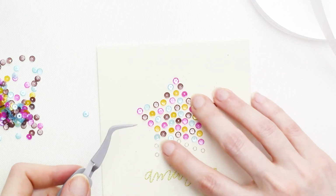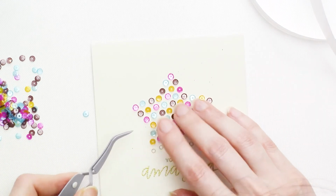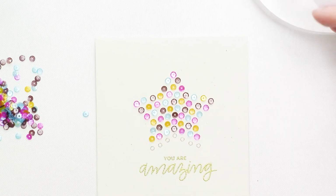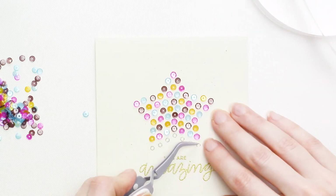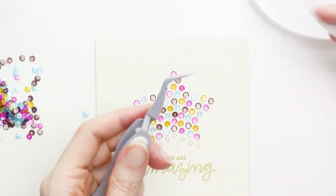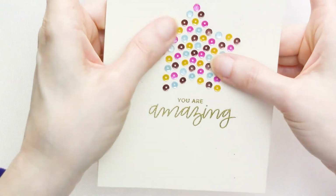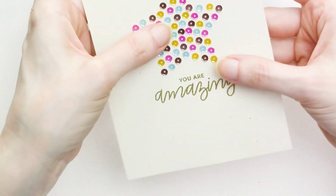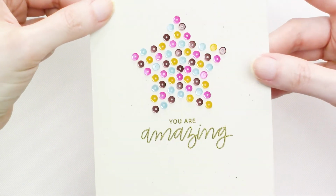I've also tried these glue dots with larger sequins, as well as flat sequins like snowflakes, stars, and hearts, and even the dimensional flower sequins in the Pretty Pink Posh Fresh Garden Mix, and they adhere really well with every type of sequin that I've tried so far. I haven't yet tried mailing a card like this, but you can see here that I'm running my fingers over the sequins pretty firmly and they're not going anywhere, so I think that they would be fine going through the mail.